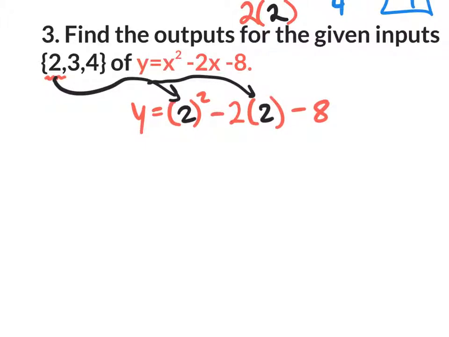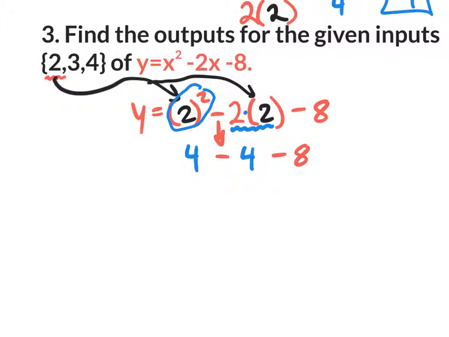Now let's do the math. And again, this is back from semester 1, PEMDAS. There are parentheses, but there's nothing to do in the parentheses. There's just a number 2. We move on to exponents. Do we have exponents? Yeah, it's right here. 2 squared is 4. So 4, and then after exponents, do we have multiplication or division? Yes, we have multiplication. So let's do that multiplication. 2 times 2 is 4. Don't forget to bring down this minus sign and bring down the minus 8.